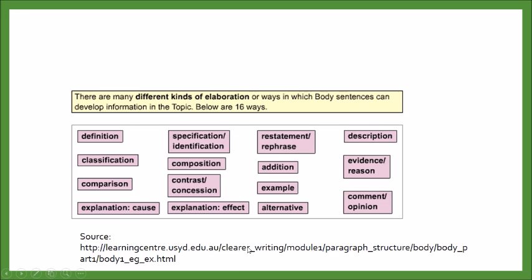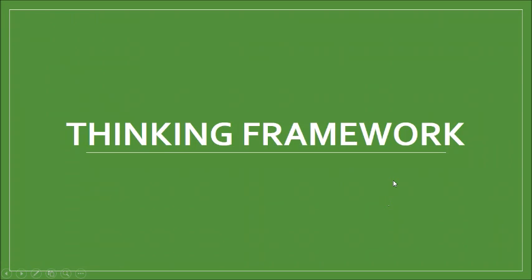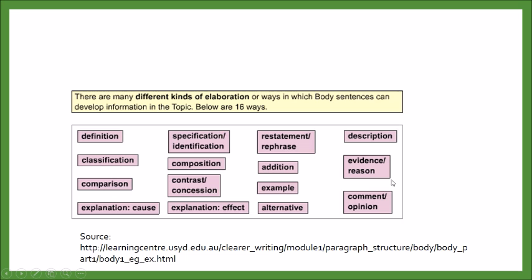According to this website, there are 16 strategies, but as time is limited, I won't talk in detail about them in this video, and I will talk about them in another video. But I would like to remind you that you may talk about definitions, comparison, addition, examples, evidence, and description.